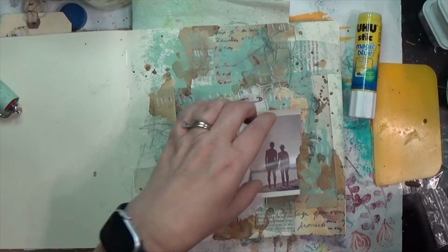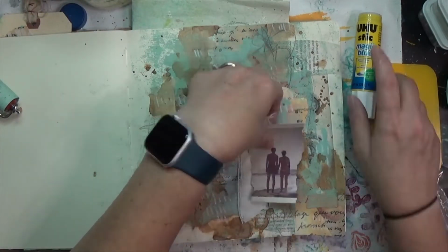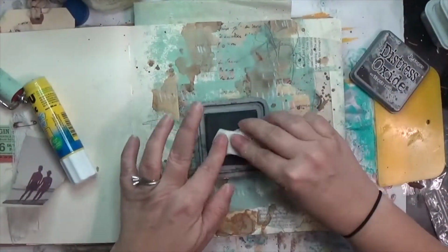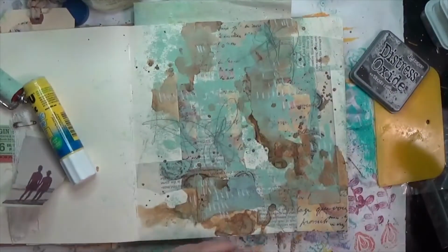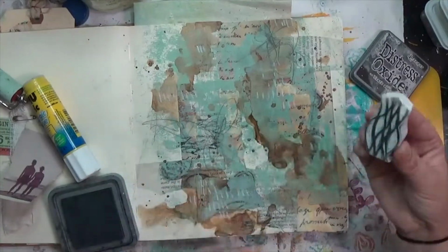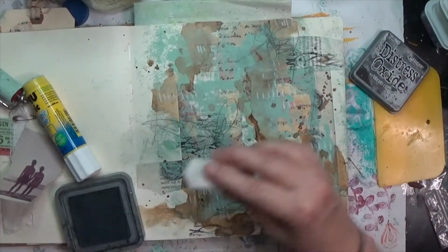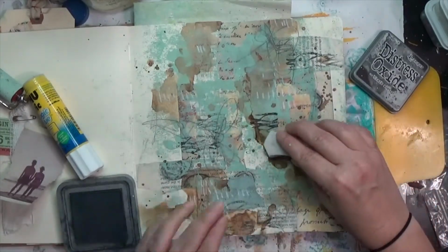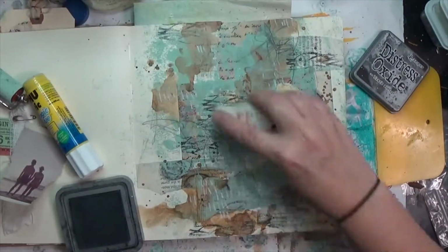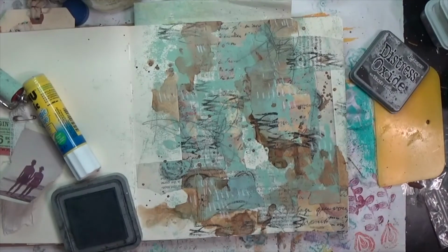So I'm getting that all stuck together, and I knew because that photograph was curling, I was going to need something a little bit heavier to stick it together. So I'll pull that in a minute. But first, I wanted a little more texture on the background. So I've pulled out my Distress Oxide in black soot and this hand-carved stamp that I think, when I did it, was supposed to look like ripples on water. And so I kind of wanted that to bring in that same beachy, watery feel. And I'm just putting that around in a few places on the background.